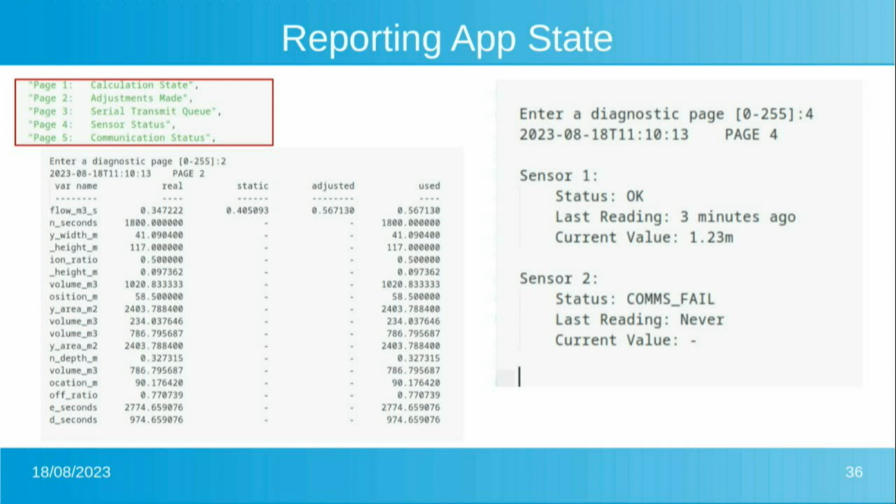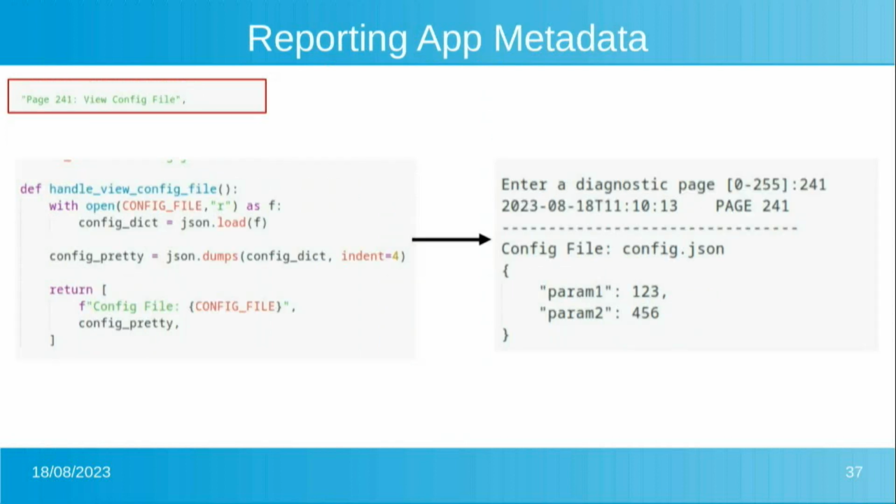And yeah, as part of any troubleshooting exercise, particularly in the field, your technicians are going to want to know if the sensors are working, if there's communications back to base, etc. I'm showing some really simple diagnostic page handlers. This one here, you can print out the contents of a config file that users wouldn't ordinarily see, but still very useful to see what's happening.